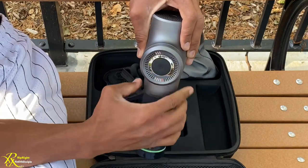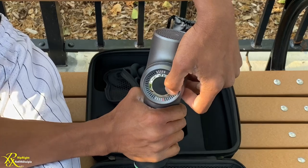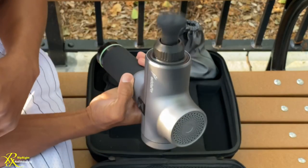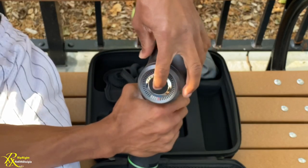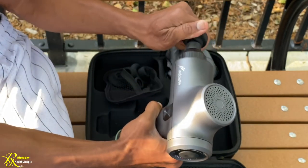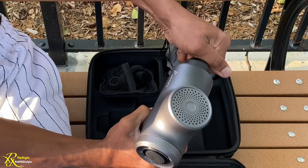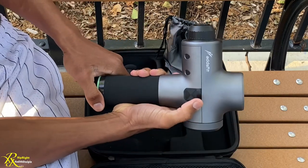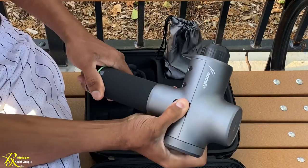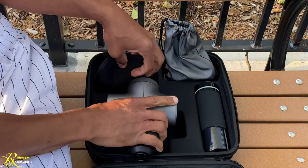Hit the plus sign. Faster, faster, faster, faster. Can't beat it, man. And you can slow it down with the minus sign. Go ahead and turn him off. Easily slide that off. Twist just a little. The jack comes out. Hit this button right here for the clip. Slides right out, bang. Nice, storable.